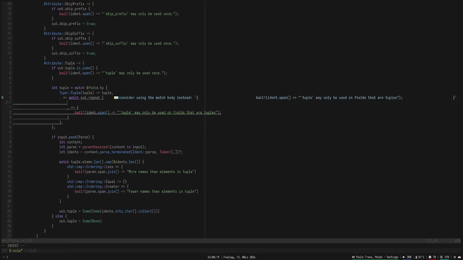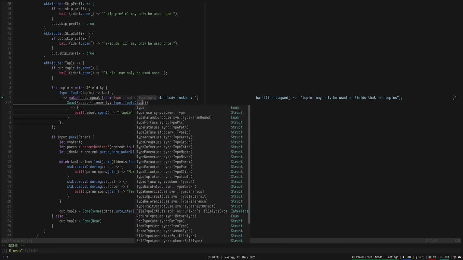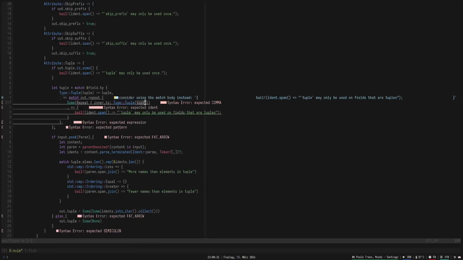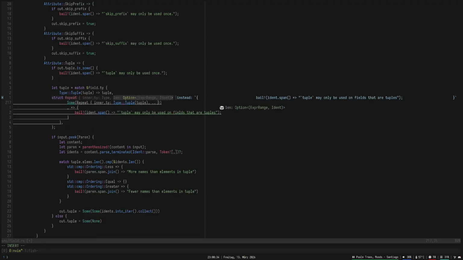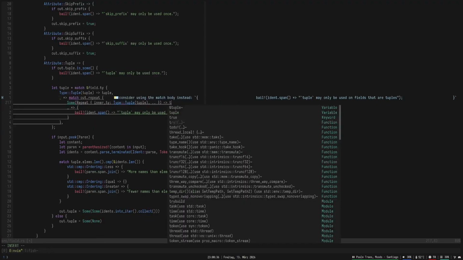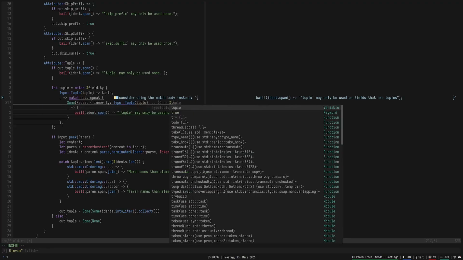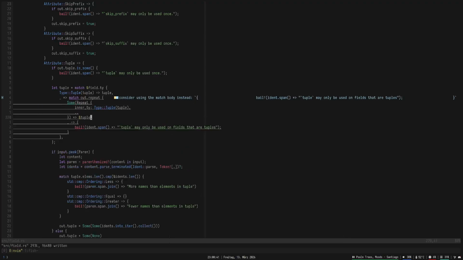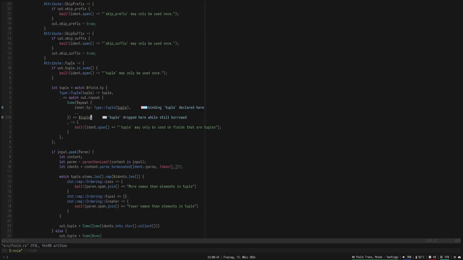And then if repeat is Some, repeat inner ty is tuple, then we're going to return a reference to tuple. Otherwise, we're going to bail.